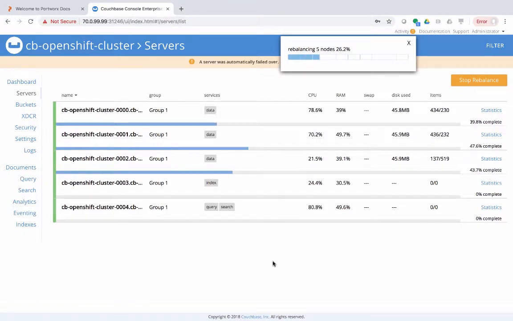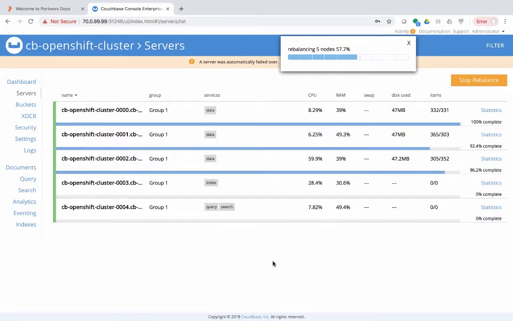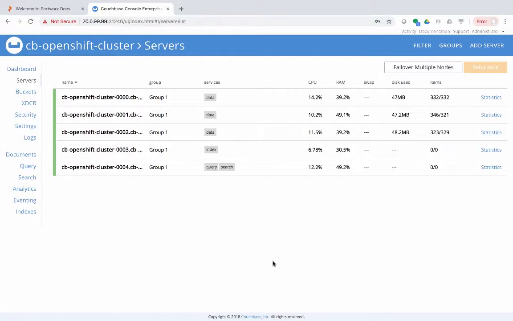Once that failed cluster node comes back online, the operator also initiates an automatic rebalance, and as you can see on the screencast, the rebalancing is happening simultaneously after the pod has rejoined the cluster.